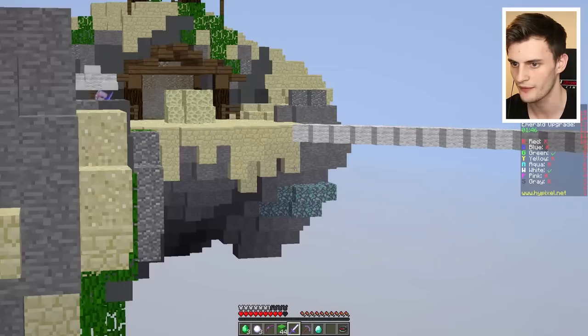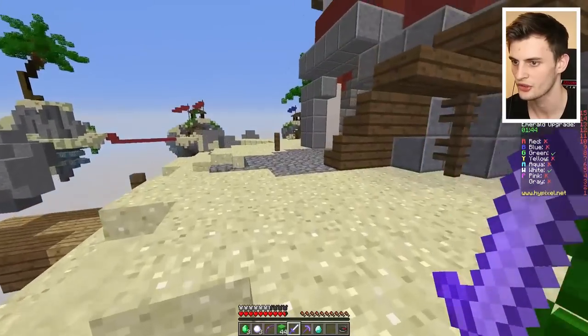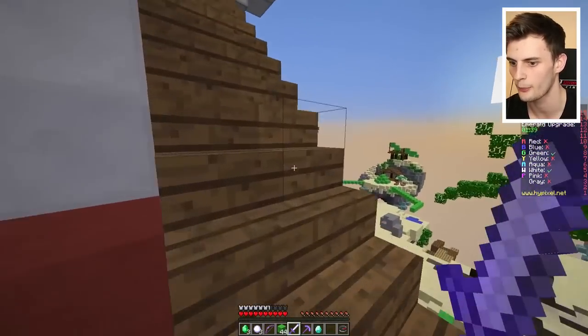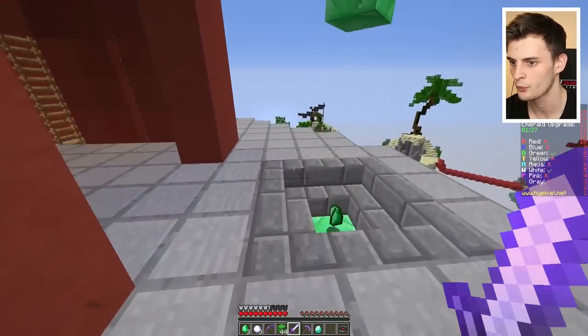So let's have a little see. Where are Whites? Whites are back at their base, okay? So I think I'm going to get an enderpearl and go over. I think that's going to be pretty quick. We've got a pick. We've got a bow. We can do this, okay?